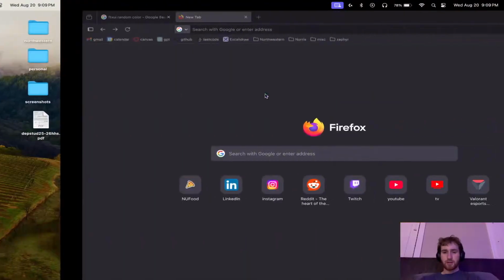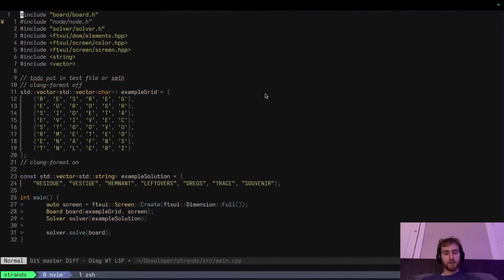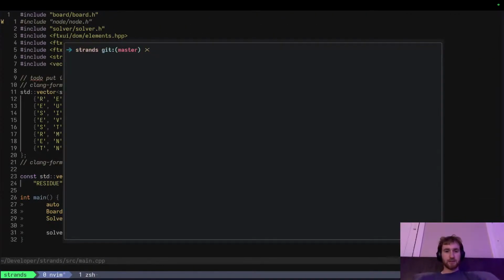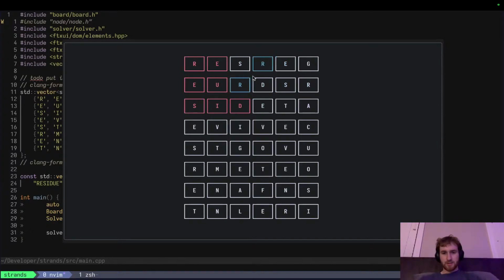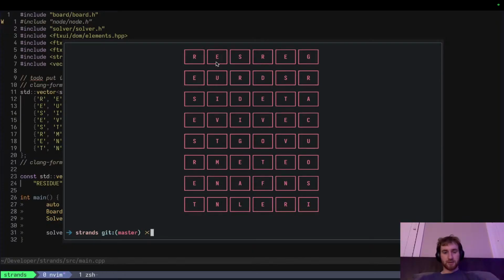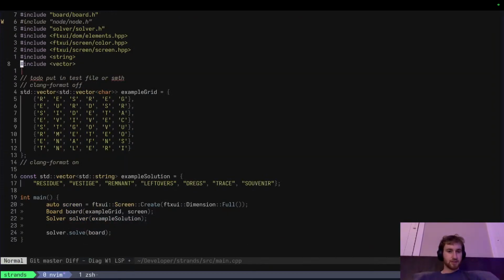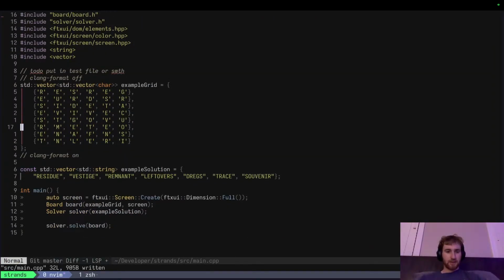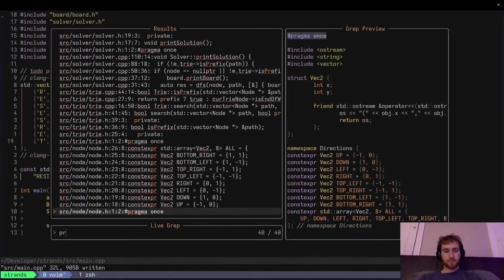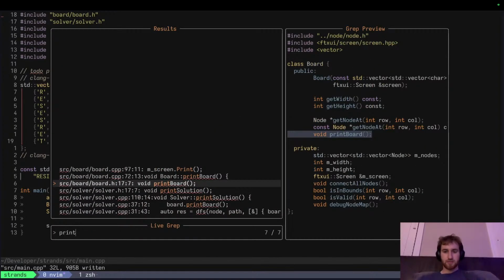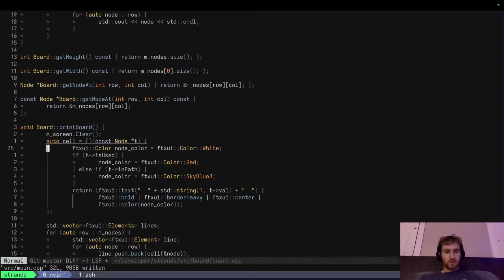So pretty cool. What I was thinking of doing is, as it goes, you just see blue, and then once it becomes a word, they're all red. And I kind of don't like that. I think maybe choosing different colors to outline which words are which could be cool. So I think I want to do something like that. Where's my print board? There we go. So I think I was doing this is-used-in-path type of thing.